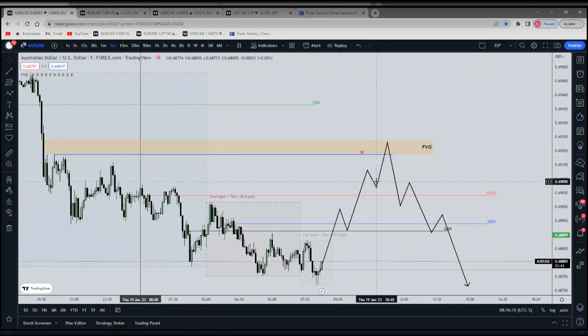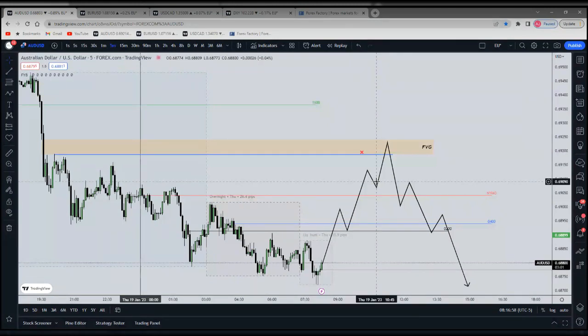So this is the analysis that I've got for now for AUD USD. And I like waiting after the news to trade. Why? Because trading the news is really exciting, you see wicks and price moving in all different ways. But if we're looking at it from a professional standpoint, you're just gambling if you're trading news, because nobody knows which side it's going to wick or how much, or if spreads are going to open up. So you're really putting yourself at risk. Instead of managing and minimizing your risk, you're making it bigger, or the biggest risk that you can take.